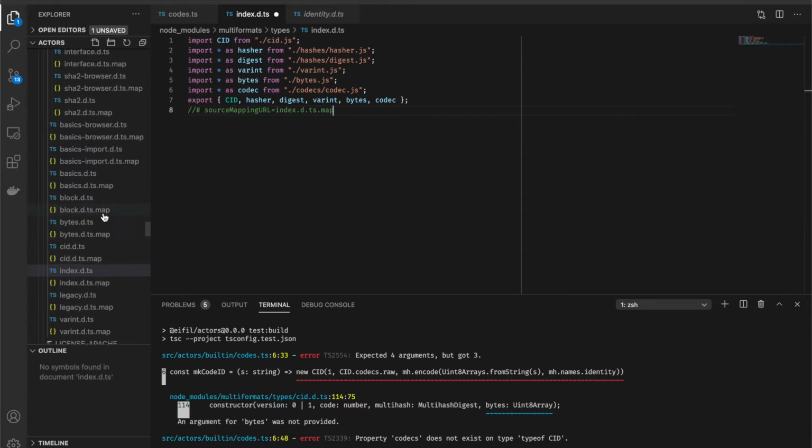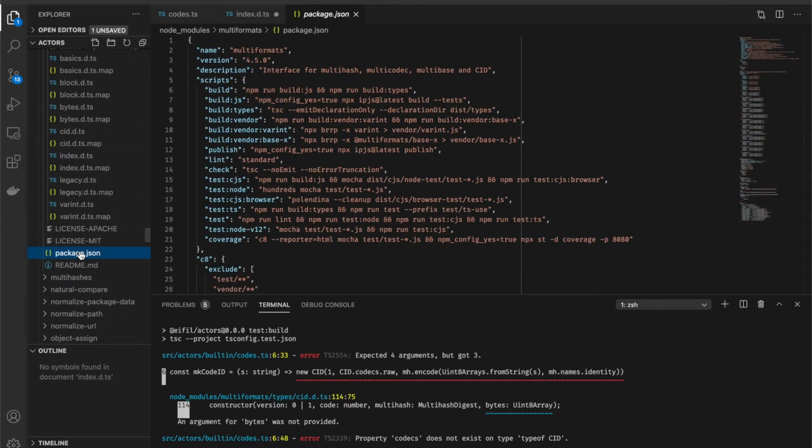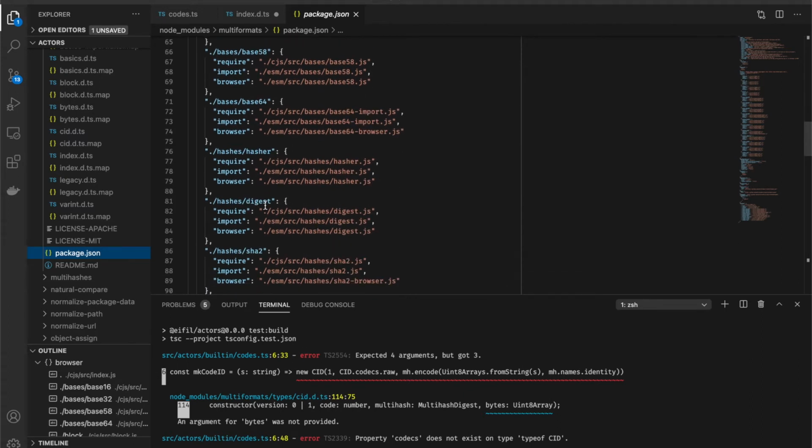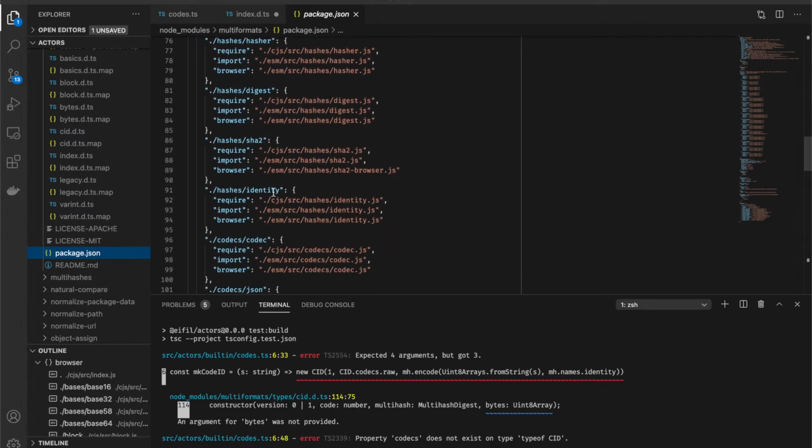I think I'm going to have to import hashes identity.